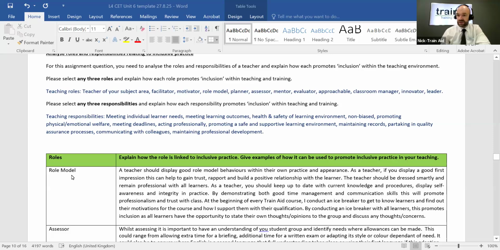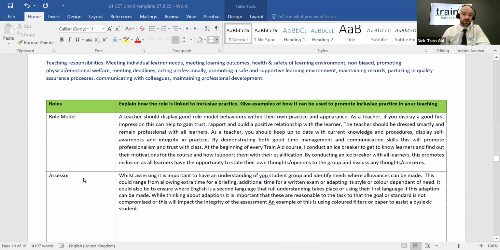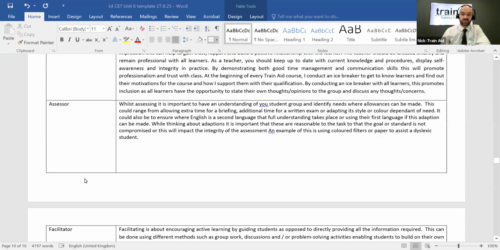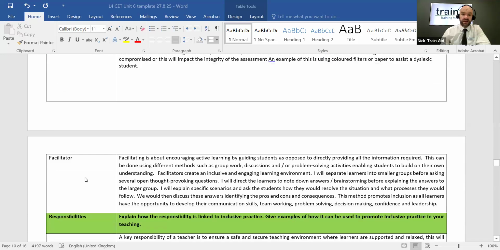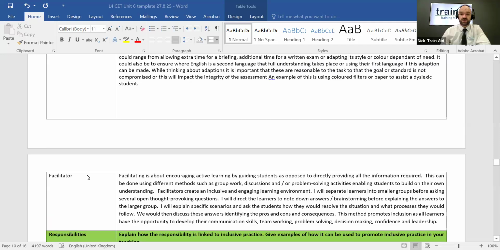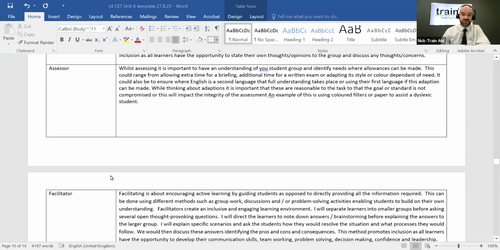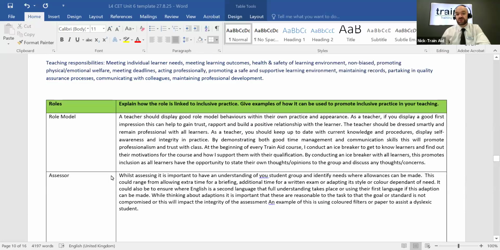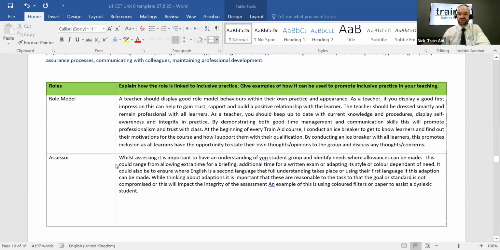I have selected and written about being a role model, an assessor, and a facilitator as well. So I will explain each of these and show you my suggested answers to give you a bit of a level of detail there.